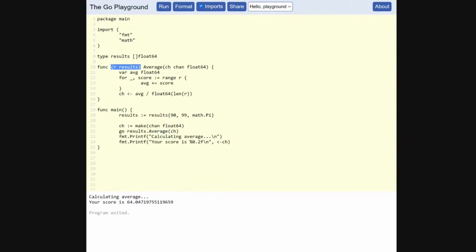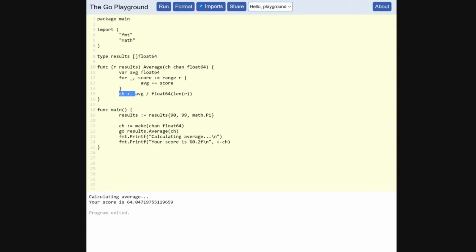But it does the same average calculation and then uses the channel operator to write the value to the channel. So it adds the score for each one, and then what gets written is the total divided by the length, so normal average calculation.